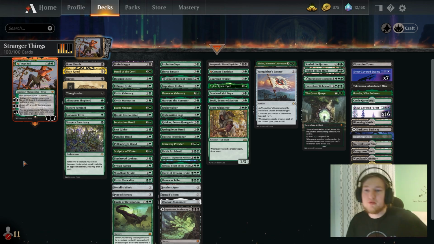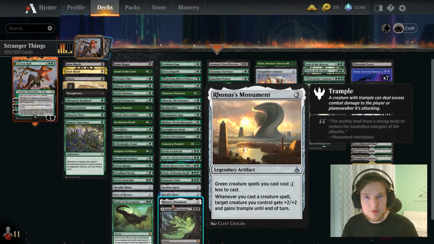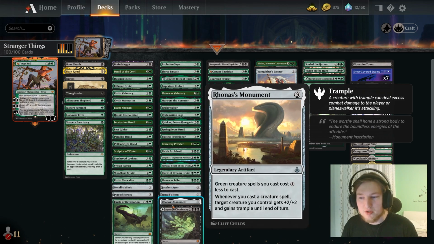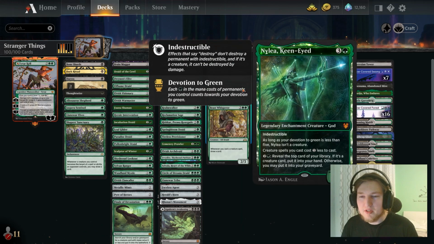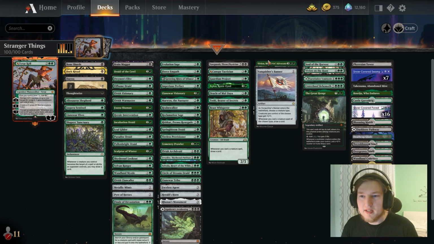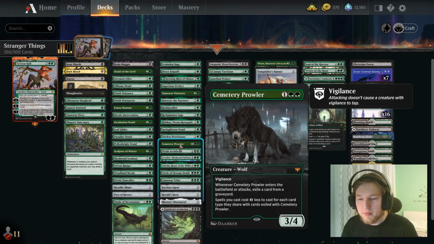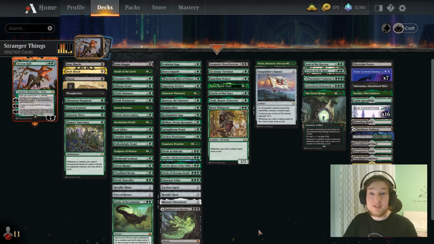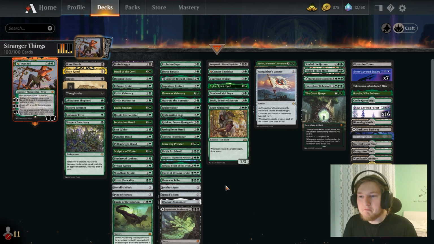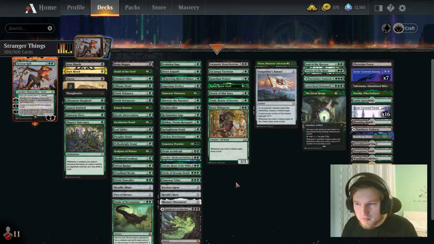So what you're going to do is take out the cards like Rona's Monument, like the cost reducers. You don't really need those, right? You don't need Cemetery Prowler. You can do plays in this deck like Vivian: play your Nylea from hand, searching for a Cemetery Prowler, and now all your elves cost 2 generic mana less, which is extremely powerful. But basically all the cost reduction, you don't need any of that cute stuff.